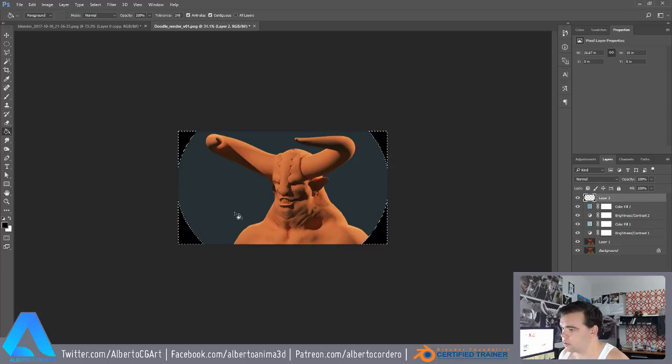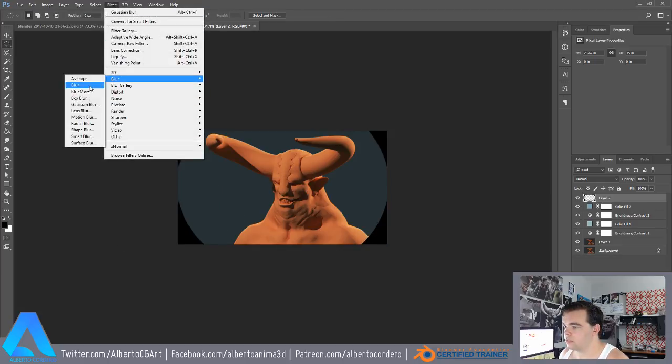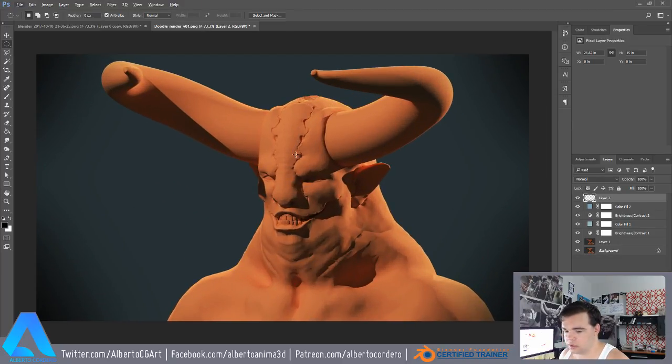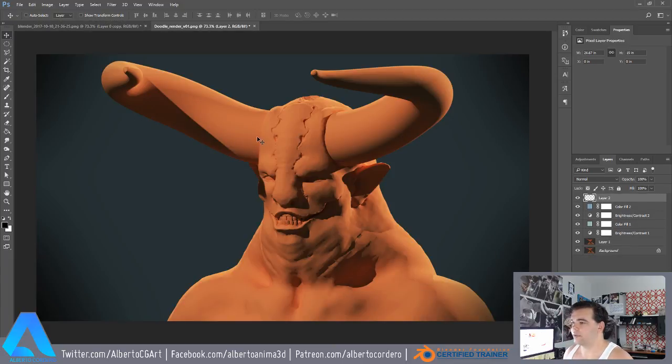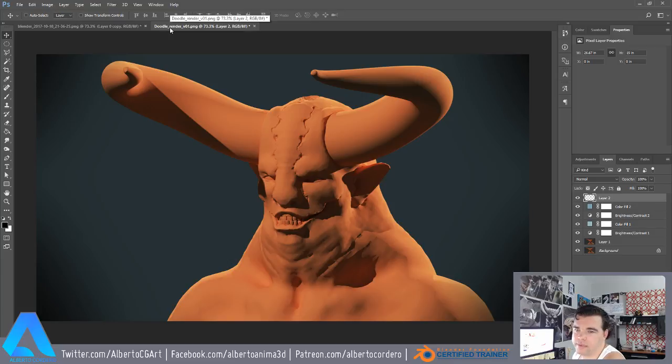New layer, paint, blur, Gaussian blur, and voila. So from these two, I think this one for sure is, yeah, this one is better. It's basically the same thing, but I like this one.